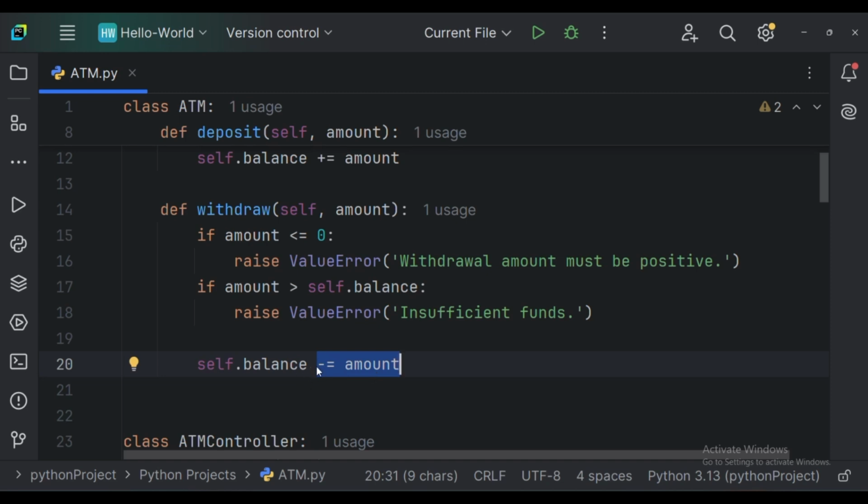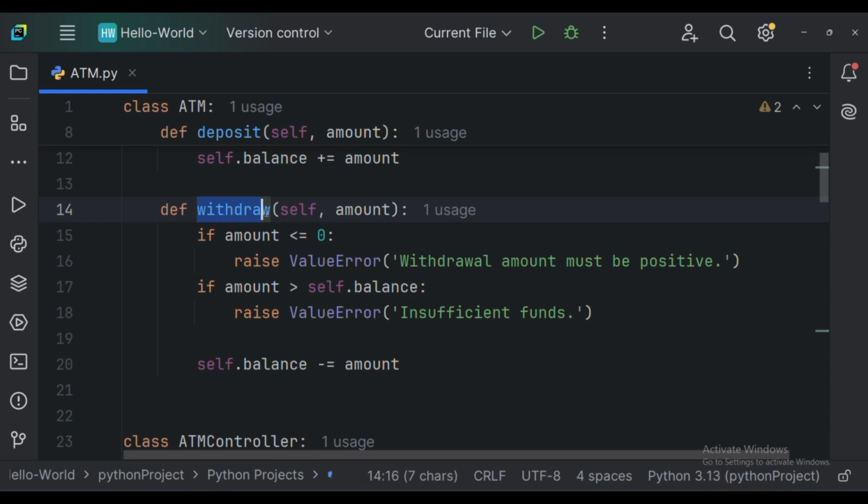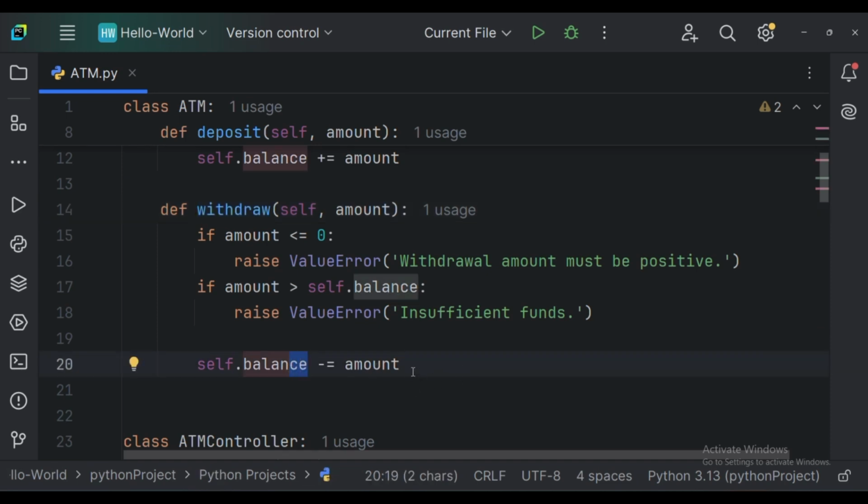It's going to do what? This thing is going to decrement that amount from the balance, because remember, this is the balance that we are already having. This save the balance is holding the amount of money that is currently in your account, your balance. So whenever I make a withdrawal, what happens? That withdrawal automatically is going to decrement from my balance the amount I want to withdraw.